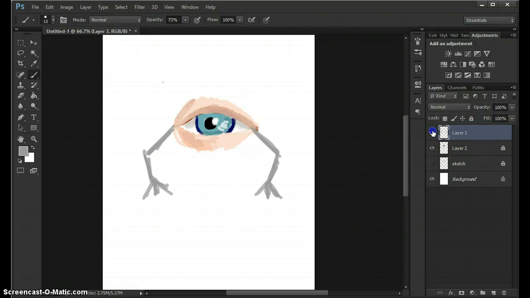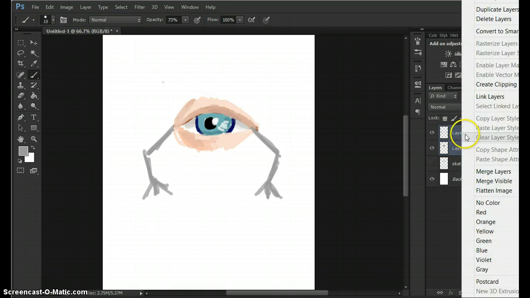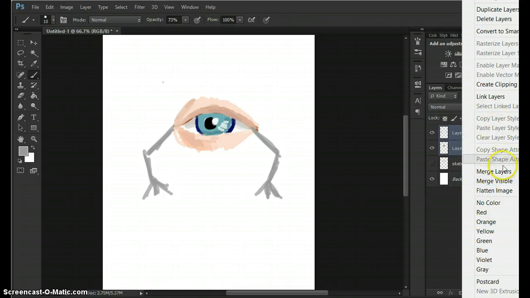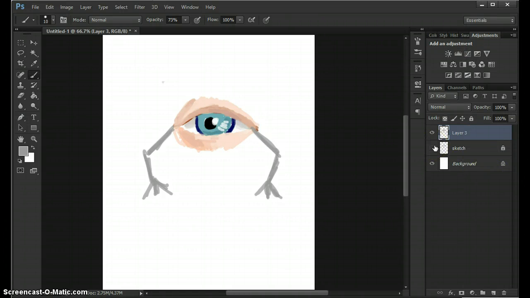If not, you can just hide the layer, delete it. But if you like the thing, you can just add these two layers together. You click on one, press Shift, and then you merge layers or flatten, do whatever you need to. And see, it's all one layer now. So you kind of get the gist of layers. Whenever a lot of people are sketching or painting, they'll make another layer aside from the one they're painting or drawing on and kind of add something, and if they like it, they'll add it to that layer.